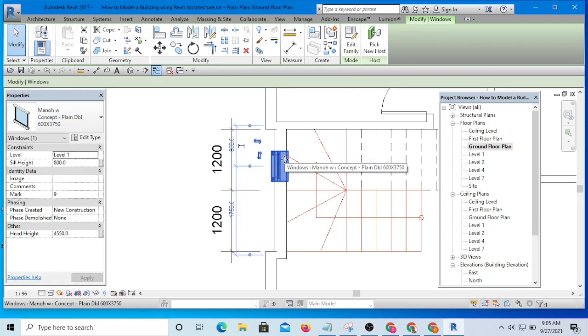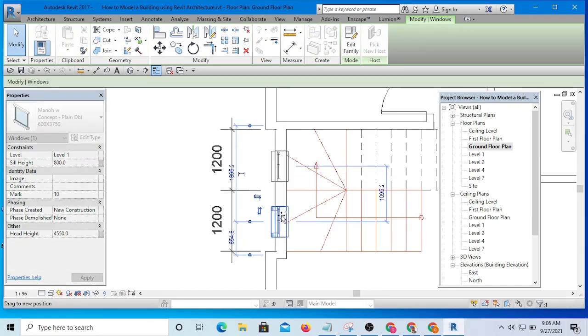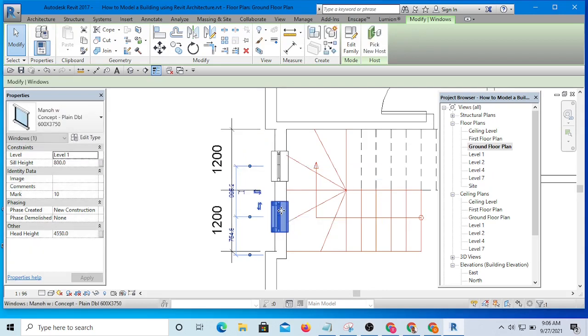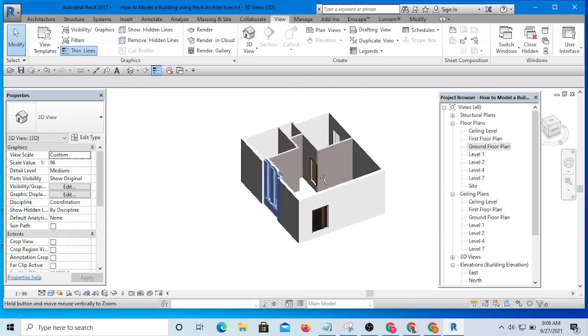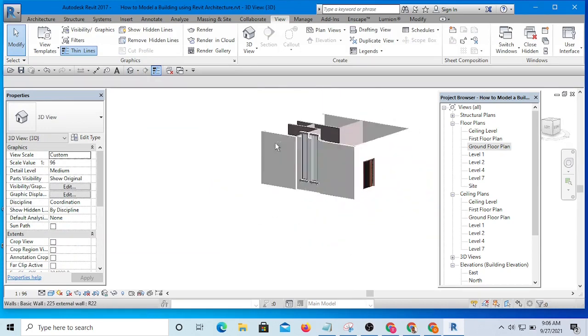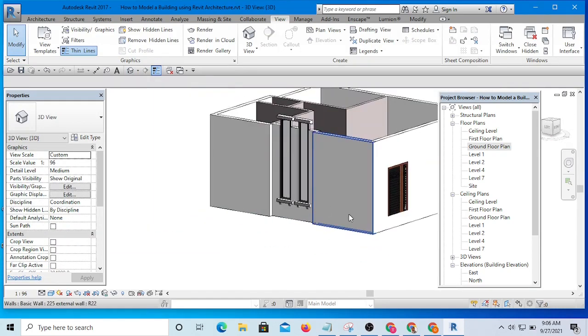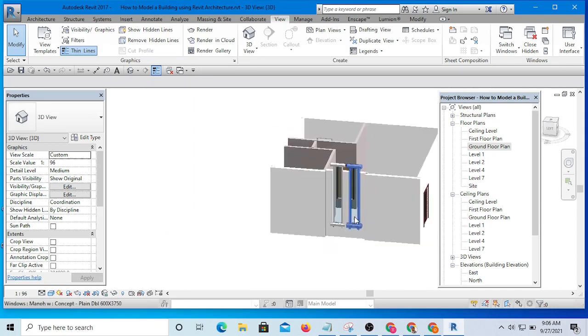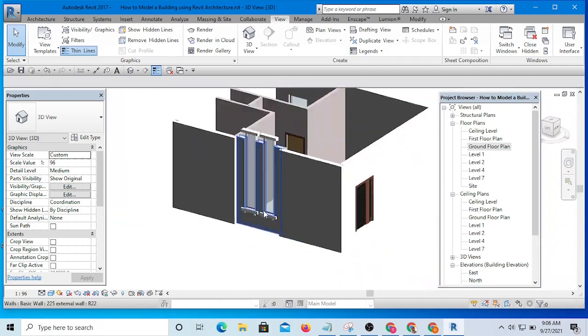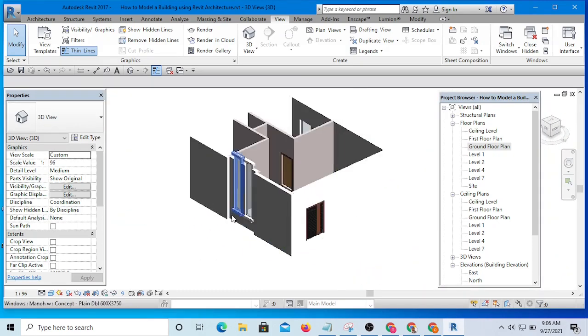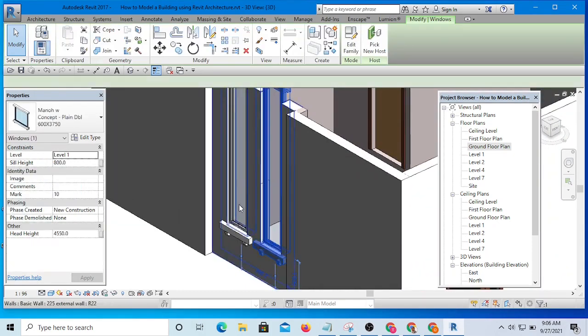Okay, and if I want to create the second one, I can select it and hold on my control and drag and place. If you look at it in 3D now, you see that is the same type that we have in our project case study.